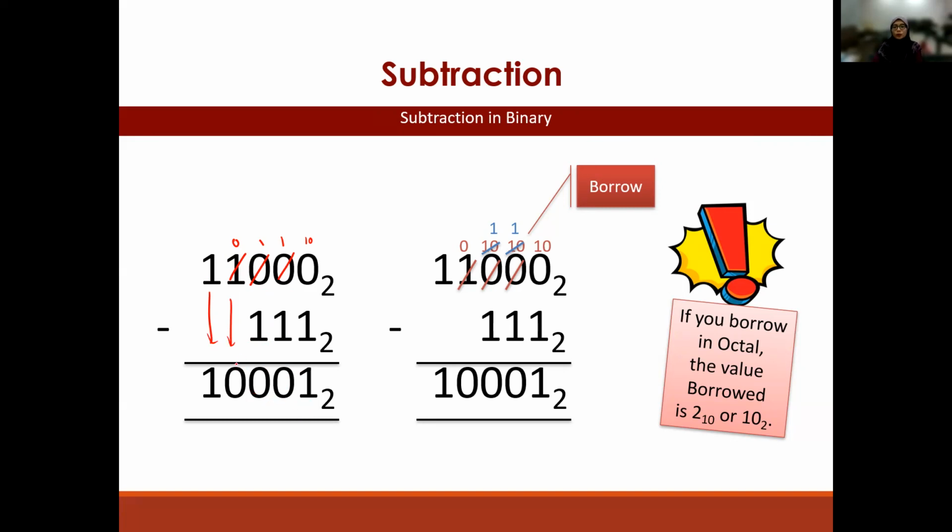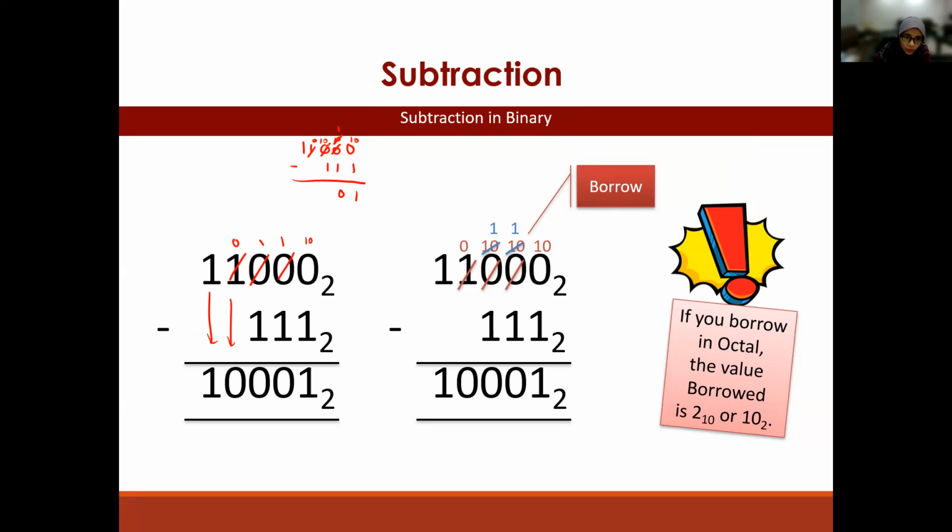Okay. Or if you want to make it easier to understand, for example, we have this number also, 1 1 0 0 0 minus 1 1 1. Okay. We need to borrow from here. Remember that if you borrow from here, we have 1 0, we have 1 0, and we have 1 0, and then we left 0. Okay, so this is 1 0 here. 2 minus 1, this is equal to 1. Okay, remember later we already borrow from here, so this is left 1. So 1 minus 1 equal to 0.